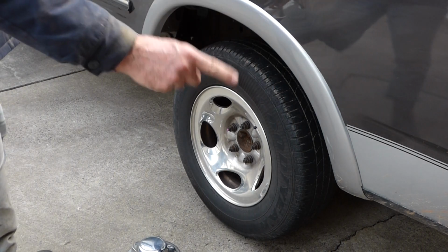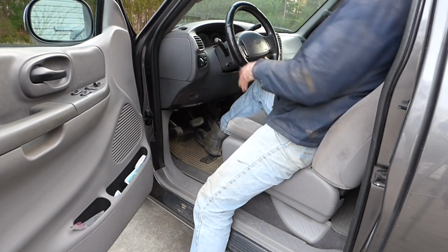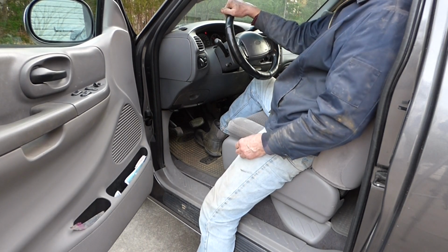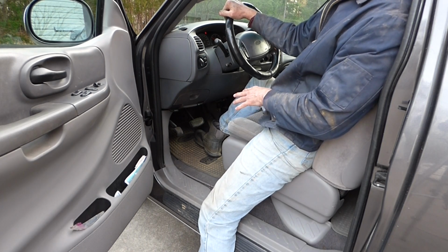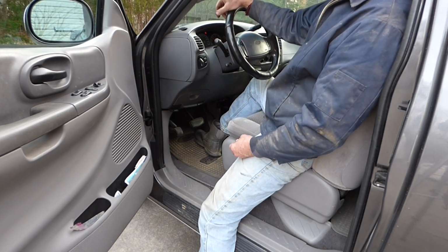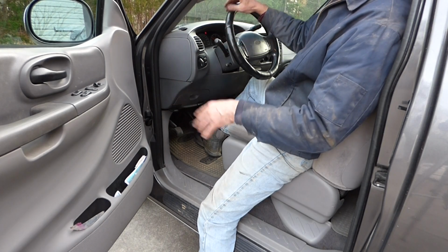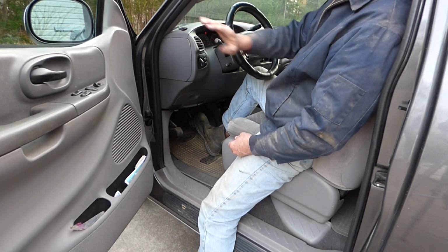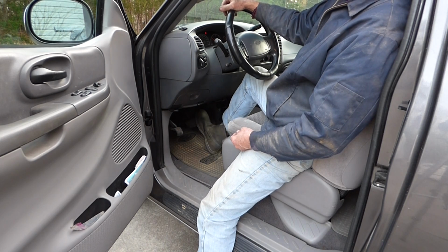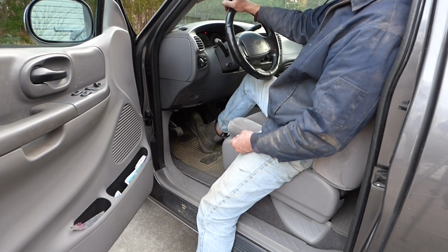Now there's one last important thing we need to do before we go out and test drive it. Let's go ahead and start your vehicle. And your brake pedal is going to be soft. It's going to go down because we backed off those pistons in the calipers. So we need to push that fluid back in there. We didn't let any air in the system. But if you just go and take off, you're going to have a soft pedal and you might run into something. So I'll push it down. Goes way down. Push it down again. It's coming up. Coming up. Good.